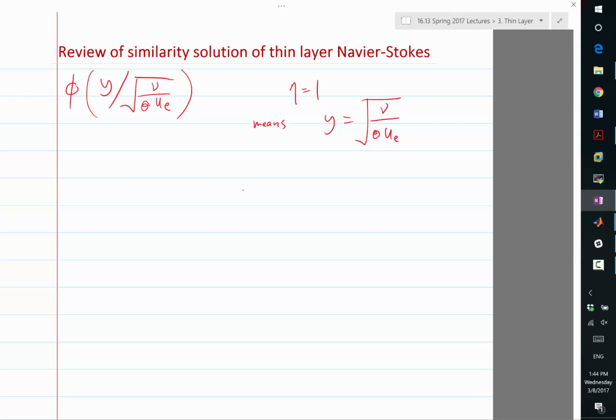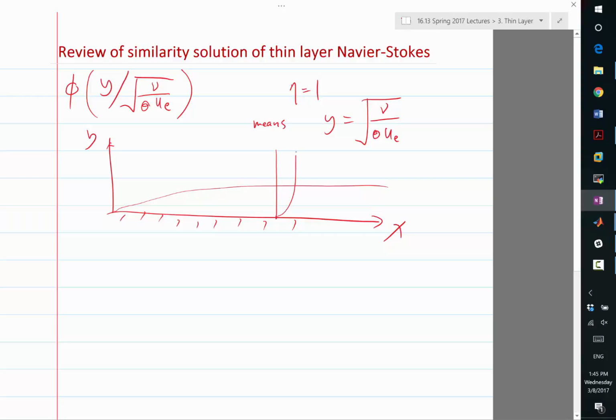As we said before, if you look at the boundary layer, this is x, this is y, over a flat plate. So the boundary layer grows like that, in a certain way. We assume we don't know anything about how the boundary layer grows, but the thickness of the boundary layer is going to be a function of x. And if I trace over all the locations where eta is equal to 1, so I look at the boundary layer here, eta equal to 1 is about when this is 40%, so this is eta equal to 1. I also choose here eta equal to 1 to here.